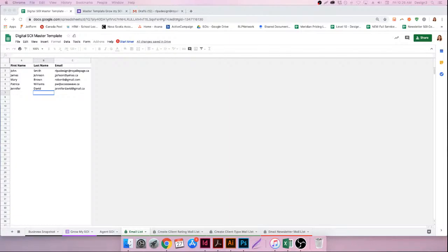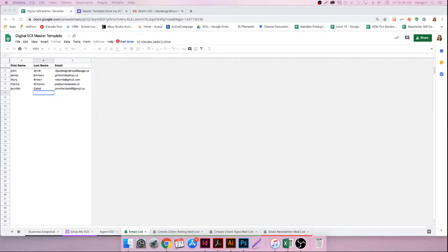So I'll jump down to the jjohnson@yahoo.ca. Up here, I'll put a space and then enter. And then once that loads, you will see that it identifies it as red. So it's just recording that space as an error there. So then you just want to remove it. If you see an error and you have no idea what the error could be, it may just be a space at the end of the word that you wrote in there.